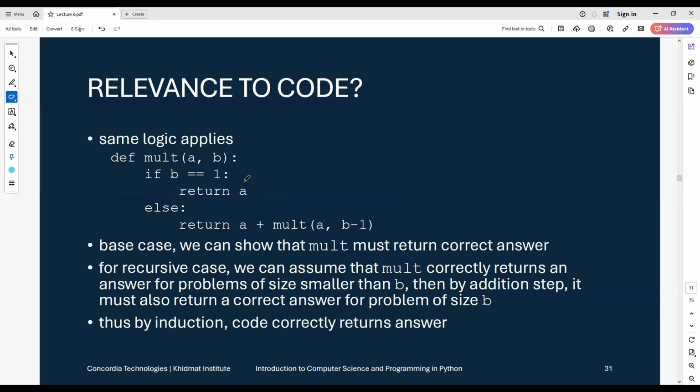We say that there is a function, a mathematical calculation of multiplying a with b, and all we can use is the plus operator. We cannot use the multiplication operator directly to find the answer. Okay. And we say, okay, it's true for the base case, which is a. Then it should also be true for some arbitrary value k. And if it's true for k plus one, then we assume that the whole solution works. So every time, we're reducing our problem set for this call by one number, and eventually we are getting to our answer.